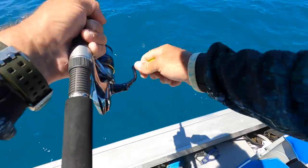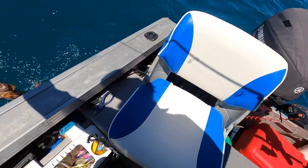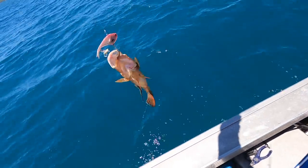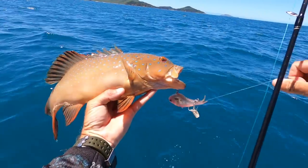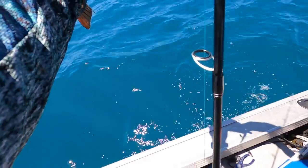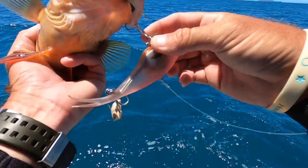Little baby trout. Yep, should have known. He would almost be legal. Oh no, dig him out. Bit hungry, mate. He's eaten his friend.